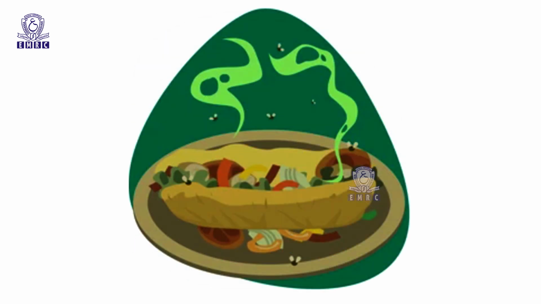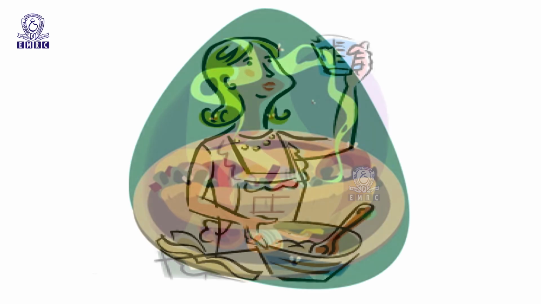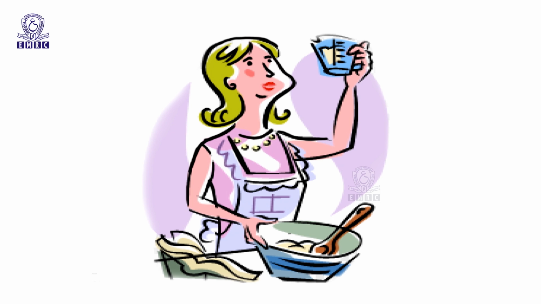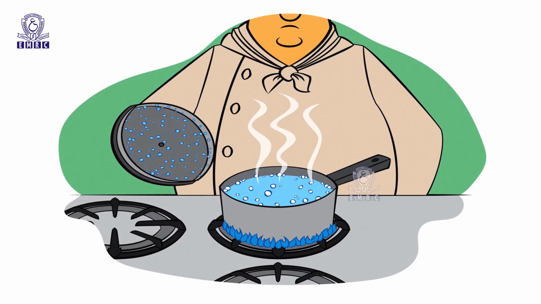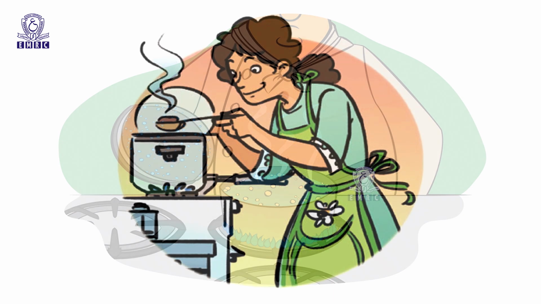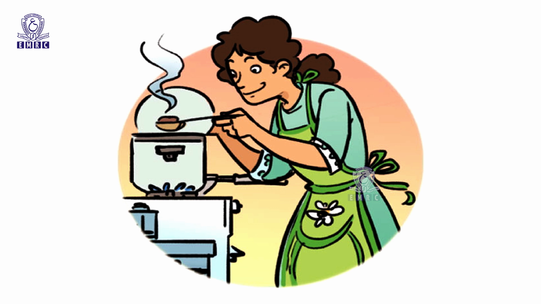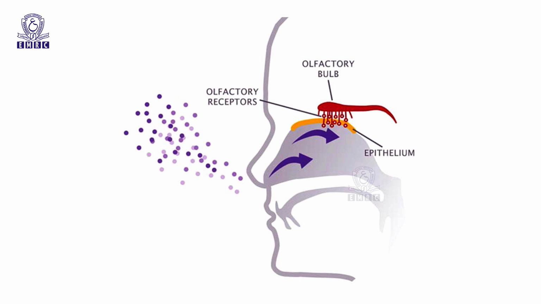You cannot smell a substance unless some of its molecules vaporize, that is, pass from a solid or liquid into a gaseous state. Heat speeds up the vaporization of molecules, which is why food that is cooking has a stronger and more distinct odor than uncooked food. When odor molecules vaporize, they become airborne and make their way up to each nostril to the olfactory epithelium.